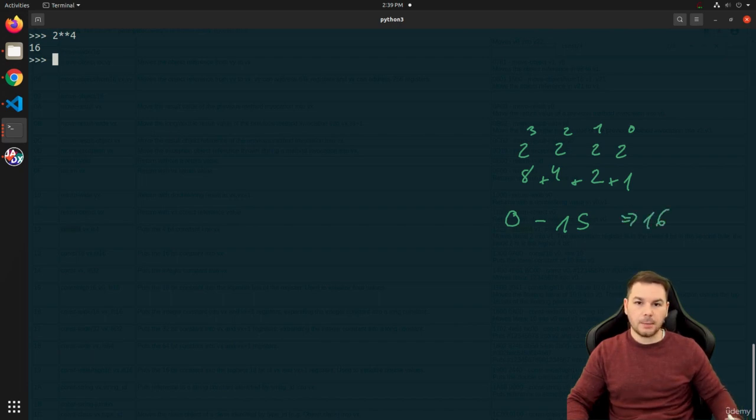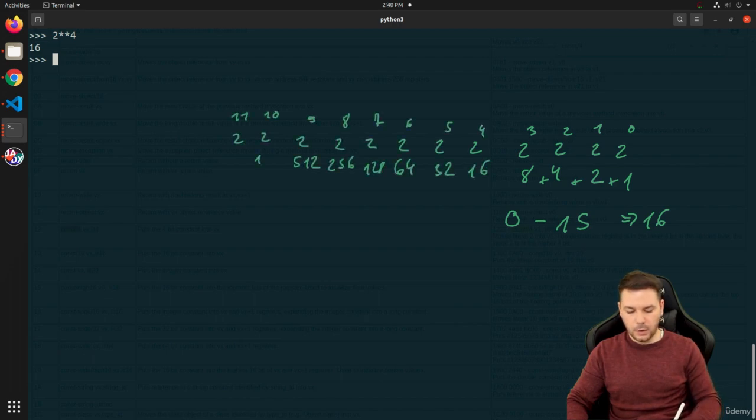Let's find out how many bits we would need to store this value 999. We can do this on paper. Therefore, we have to extend this schematic over here. So here we have 2^4, 2^5, 2^6... 1024, 2048. Alright, at this point we already have enough values to store this value 999.